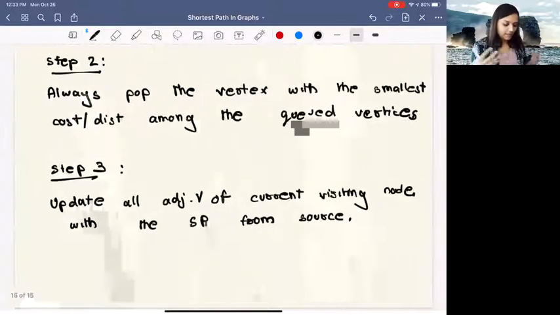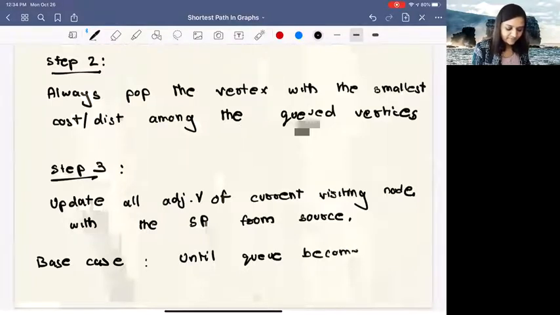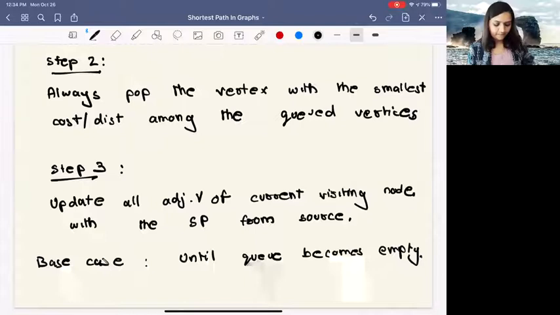So these are our steps, where step 3 is the recurrent case, and our base case, or our clue to exit, is nothing but until the queue, you can call it a priority queue, becomes empty. That's our clue that we are done with everything. So these are the 3 most important steps in our algorithm.